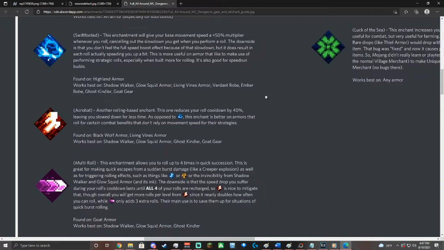Next we get to more nuanced enchants that are really good but on more specific setups or armors. The first being Swift-Footed. This enchantment will give you a base movement speed of plus 50% of a multiplier whenever you roll, cancelling out the slowdown that you get whenever you perform a roll. The downside is that you don't feel the full speed boost effect because of that slowdown, but it does result in each roll actually speeding you up by a bit. This is more useful in armor that likes to make use of performing strategic rolls, especially when your armor or build is built for rolling, but it's also good for speedrun builds as well.